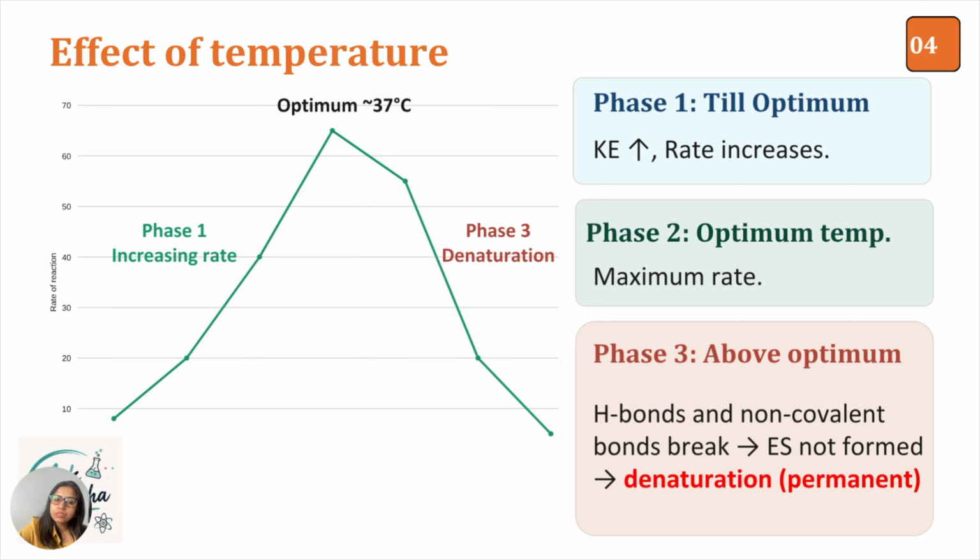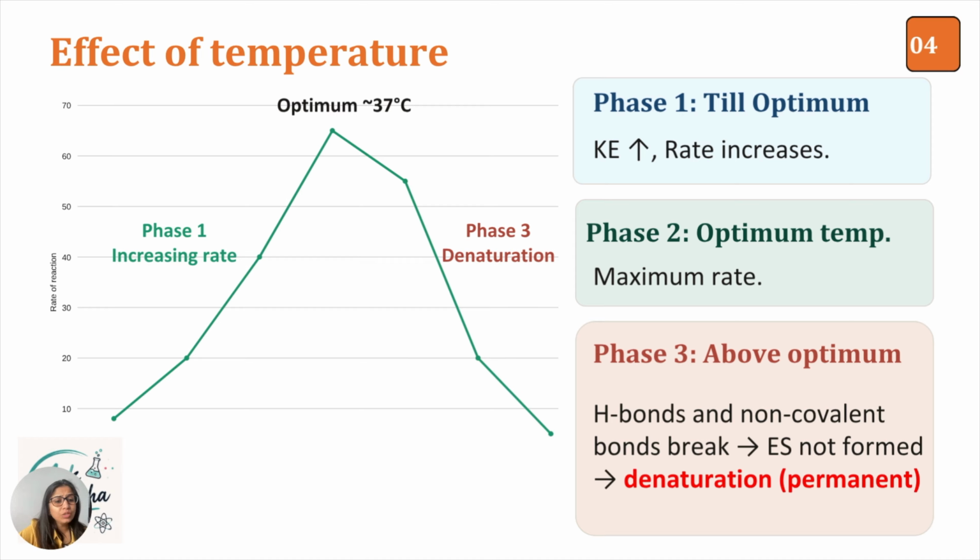This continues till a certain temperature, at which the rate is maximum. This temperature we call the optimum temperature. The rate is maximum here because the enzymes are in just the accurate orientation to be able to bind to the substrate. So the maximum enzyme substrate binding happens at this stage. As the temperature is increased further, the hydrogen bonds and the non-covalent bonds start ripping apart, and this distorts the tertiary structure of this globular protein.